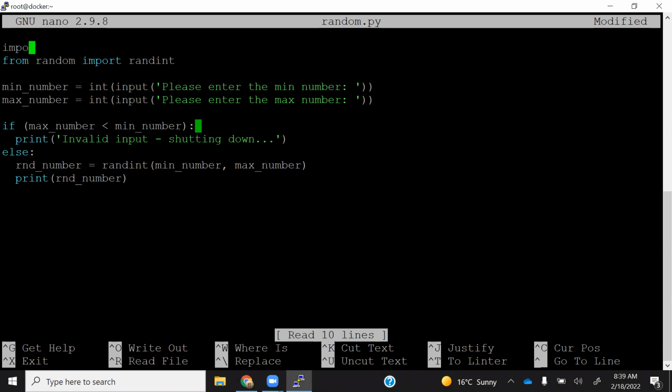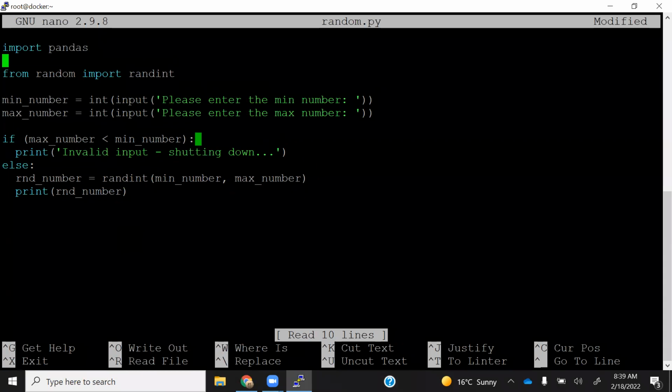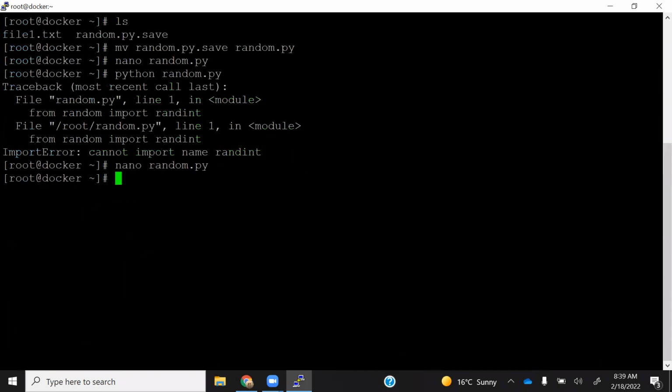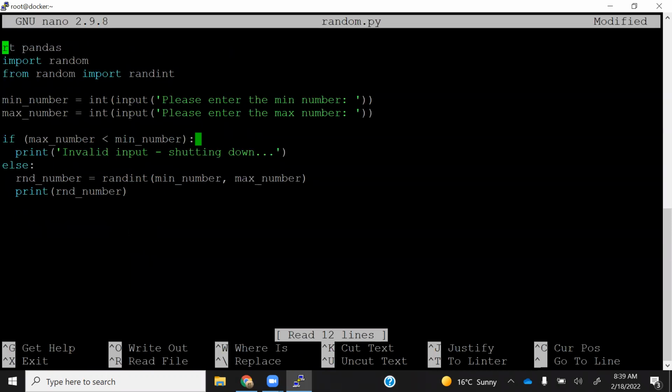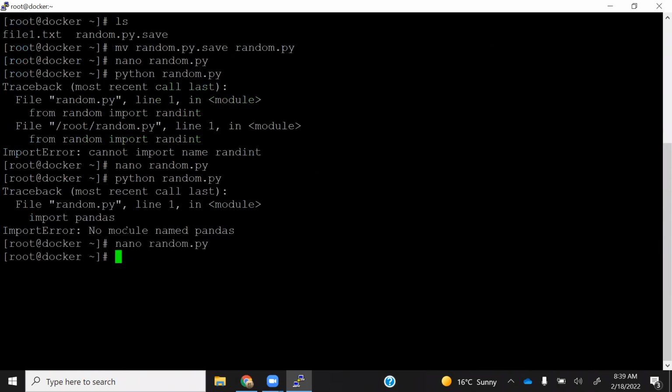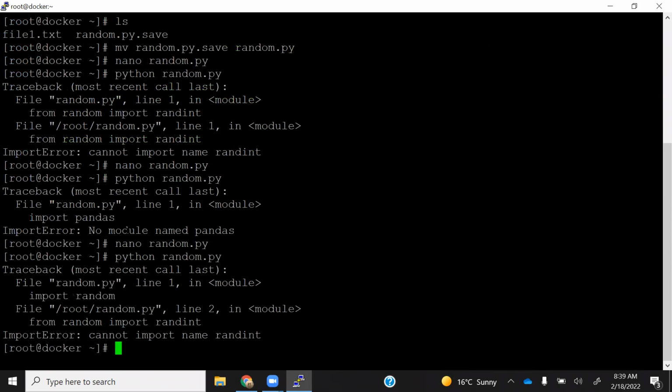Wait, import pandas. Okay. Import random. Control X, Y, enter. Import pandas, no module named pandas. Cannot import name randint.